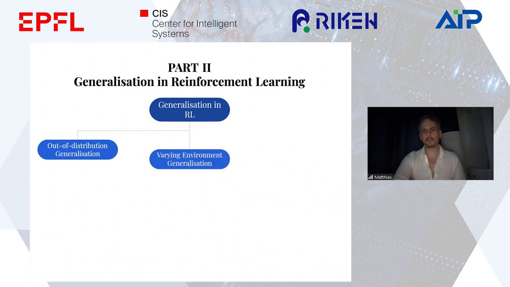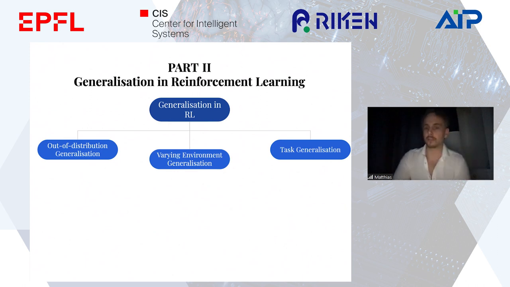There is a different category, however, which people look at, which is varying environment generalization, which for example means I have an ant, and the ant now has to carry a backpack or is heavier, and how well does my algorithm adjust to these kinds of changes? And maybe the biggest challenge here is task generalization, in which the robotic arm, for example, learns how to pick up a block, and then, without telling it the new task, it has to learn how to, I don't know, open a door. Something completely different, which obviously is not covered in this work.